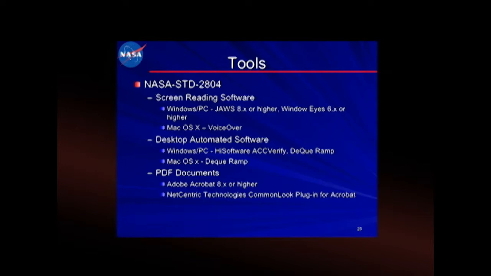PDF documents, Adobe Acrobat 8.0 or higher. There's also the option of using NetCentric Technologies' Common Look plugin for Acrobat. It's basically, if anyone here has ever used Dreamweaver, especially for tables and other difficult things in PDF, it provides a visual means of repairing the documents for compliance. It's a pretty good tool. Acrobat may be sufficient in most cases, though.